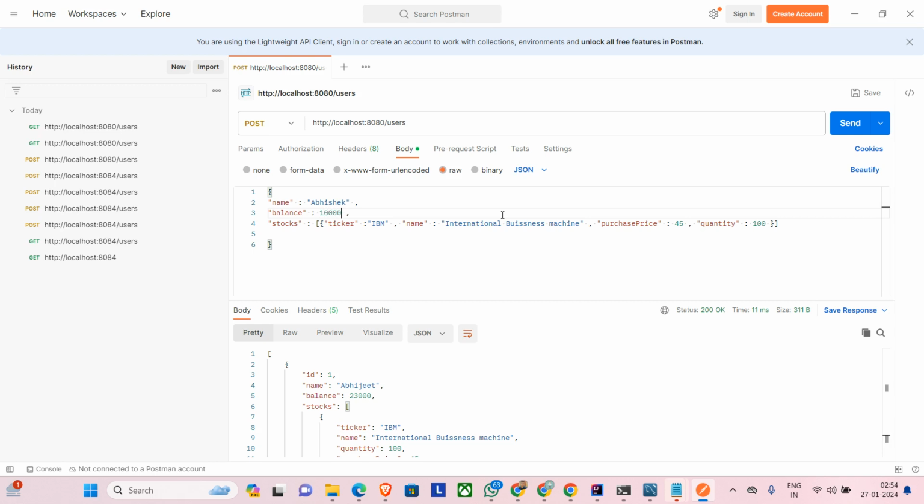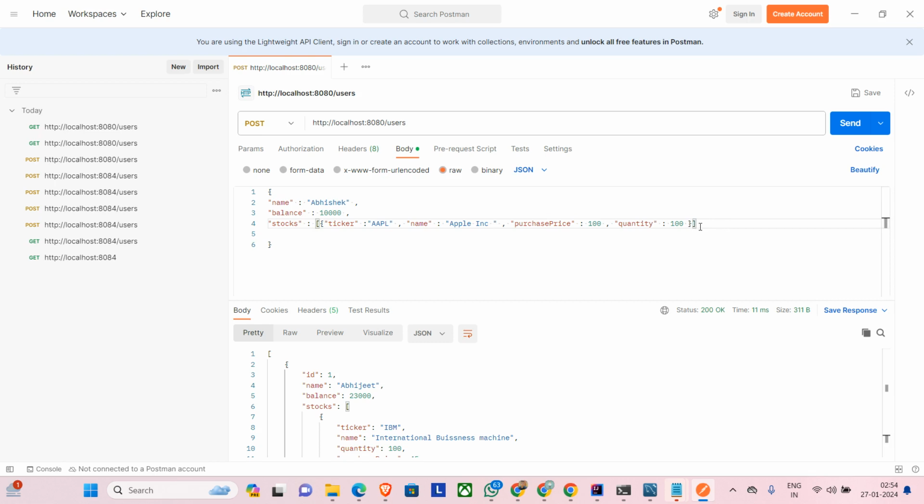Now let's have Apple. Purchase price of $100, quantity 100. Fine. I can add one more ticker, that means one more stock in this.